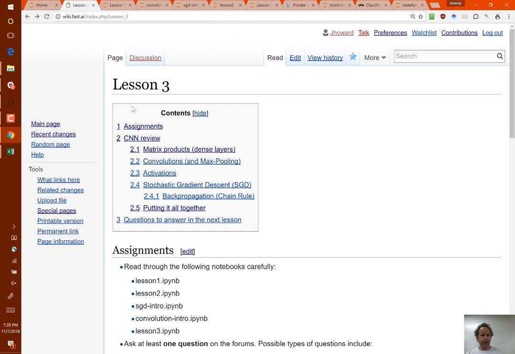So let's go back to our CNN review. Our network architecture is a bunch of matrix products, or more generally, linear layers. And remember, a convolution is just a subset of a matrix product, so it's also a linear layer. A bunch of matrix products or convolutions stacked with, alternating, nonlinear activation functions.